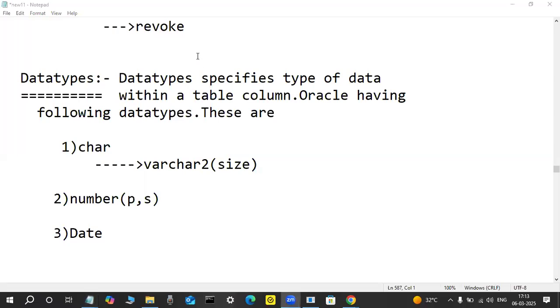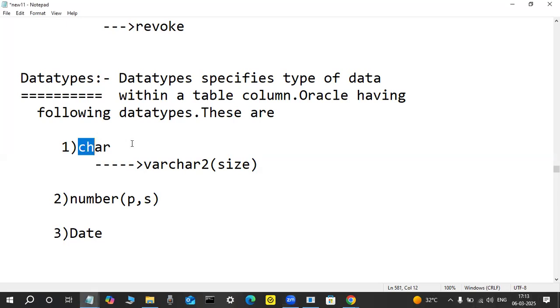Very, very important. Why? Because many people don't know the difference between char and varchar2. Today, practically, I will tell you, and I will also show you through the dump function how data is arranged internally, so you understand more clearly. Don't worry about the commands, but logically observe all the concepts today. One by one, I will tell you.